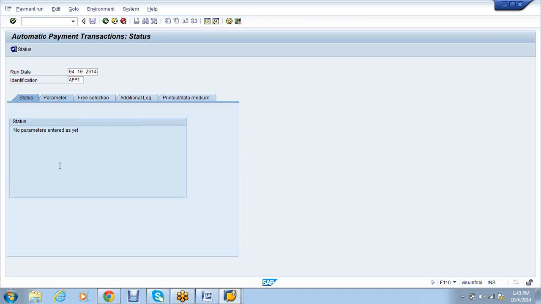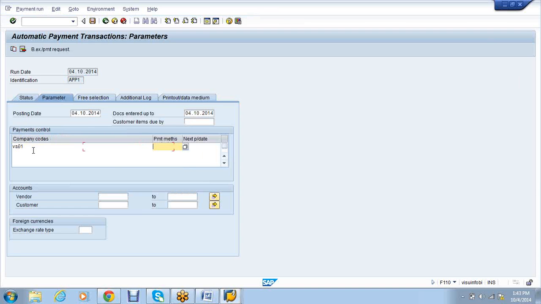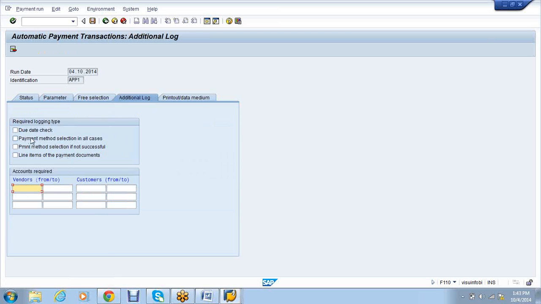Company code, payment method, next payment date, vendor, additional log. Okay, then the additional log, due date check, payment method selection, line item, vendor, then payment medium data.